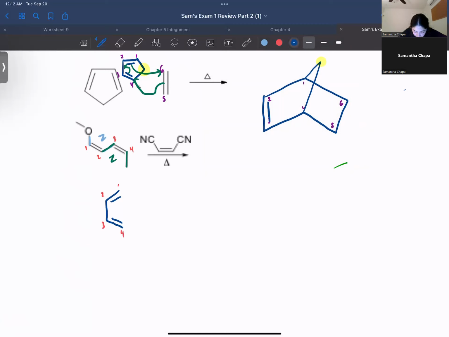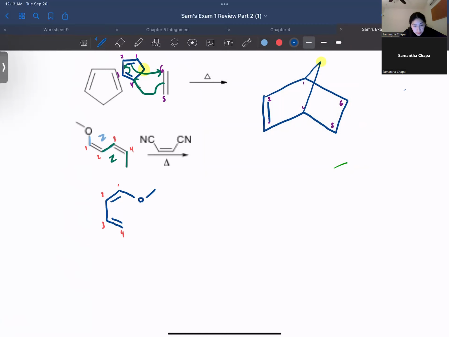Let me add my substituents. I'm gonna point it down so that both of the groups on the two sides of my double bond are still in Z conformation. And then on carbon number 4, I have a methyl group and it's in Z, so I'm going to put it up so it can remain in Z conformation. Then I'm going to just draw right next to it the dienophile. There we go.